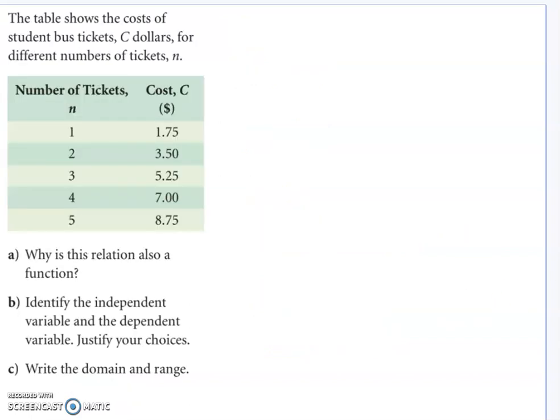And then the last problem here, so what happens if we're looking at a situation? Here we have a number of tickets and their cost. So is this a function? Yes, because all the elements of the domain are attached to only one element of the range. So function. And the reason being, domain does not repeat.